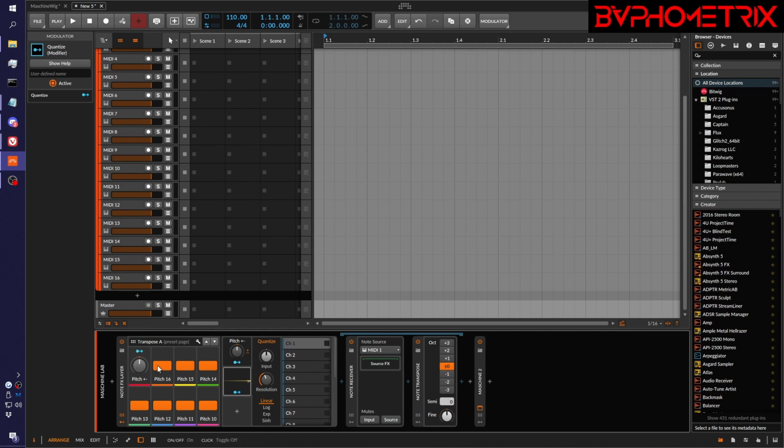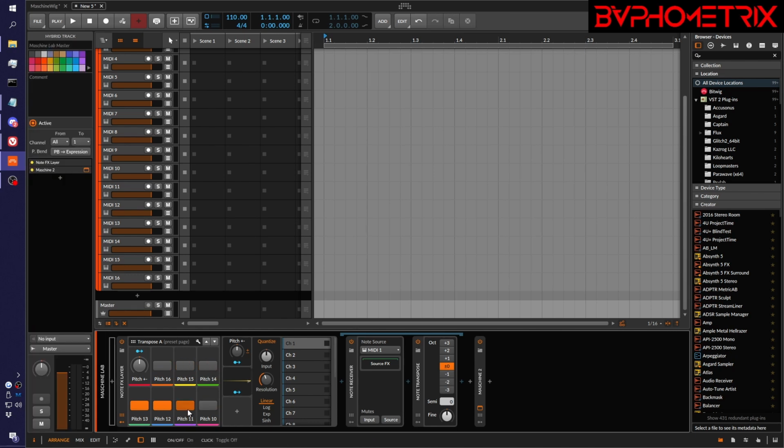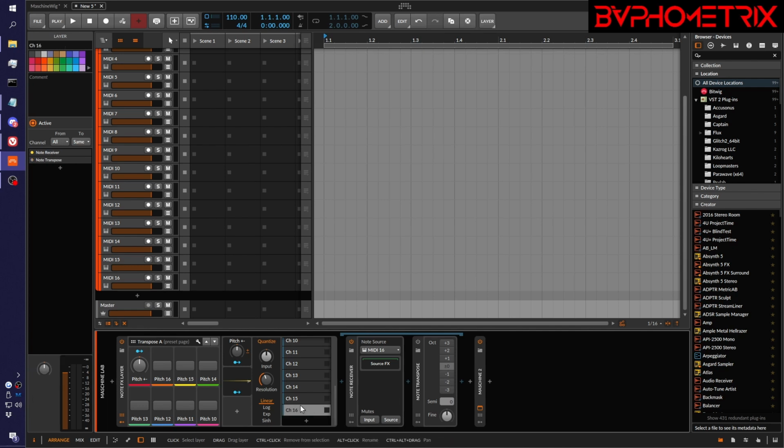So let's walk through that. First thing I'm going to do is make sure all these buttons are off, because by default, I don't want to transpose anything. So let's walk through here and turn all these off. Right? And then I'll go back up to page 1. I'll start with pitch 16. I'm going to scroll down to channel 16, and take this modulator and activate it. So I'm going to take the quantized output with 7 values above 0 and 7 values below 0, and a center value. And I'm just going to click the semitone box and drag upward to a value of 7. Now again, you can hold shift and try to get exactly on 7, but trust me, it's a nightmare, so don't bother. Just get close to 7 or anything at all, really. Let go and forget about it for now.